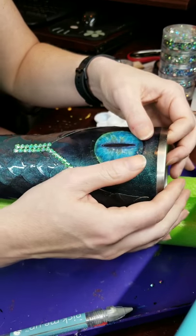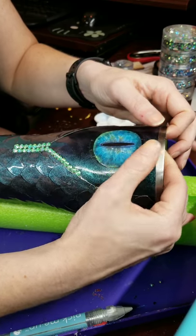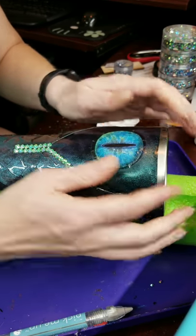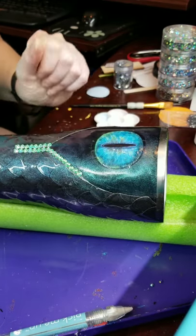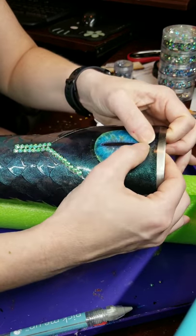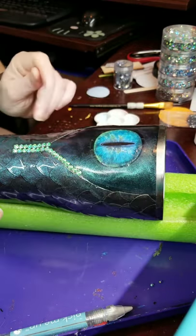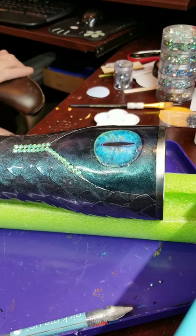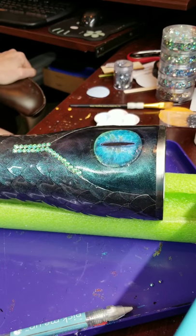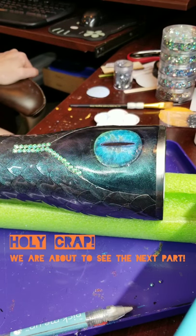All right, so what I'm doing right now while I'm pushing on these is just trying to get those creases less visible. And that's what the Mod Podge is there for, to kind of help push that through. Alrighty, y'all. I'm going to stop rambling and stop working on this so we can continue on with the rest of the video later when I get done putting the rhinestones on.